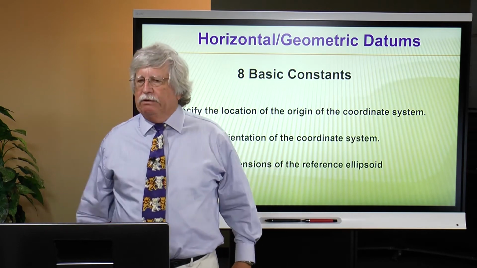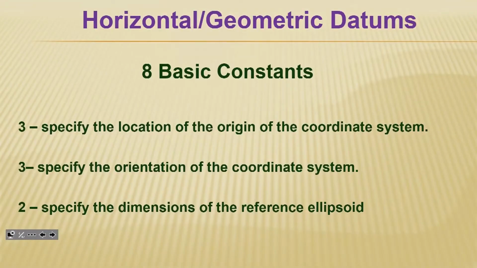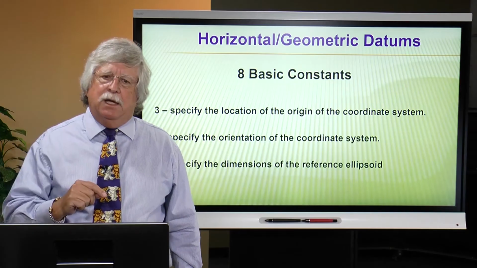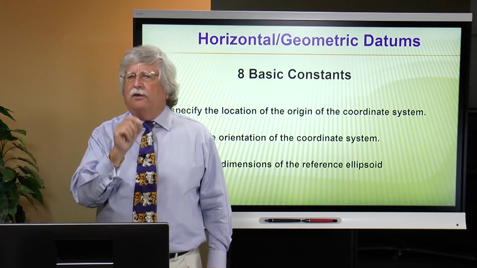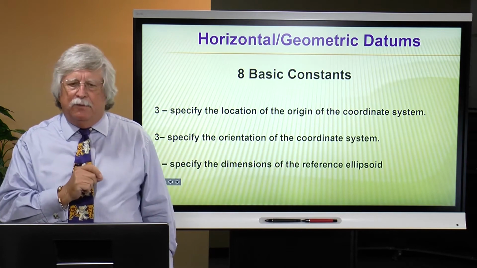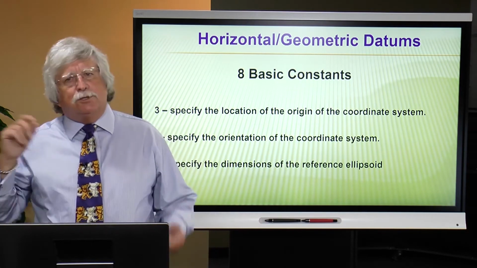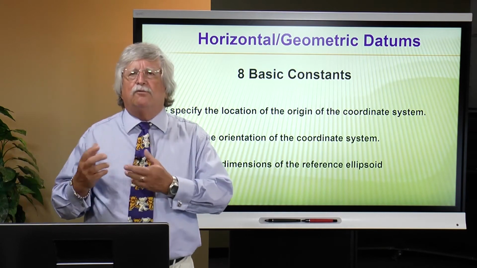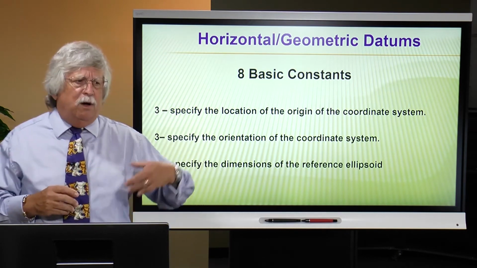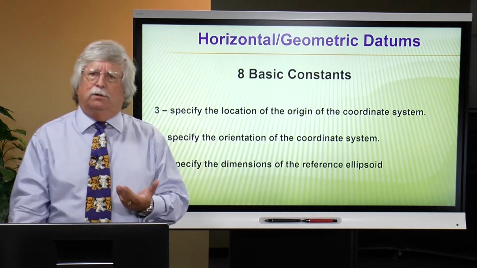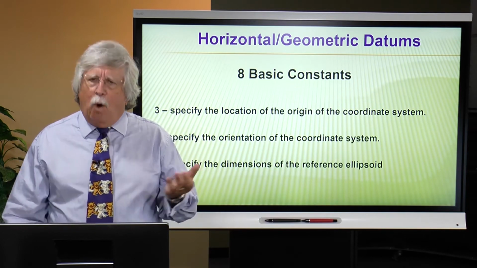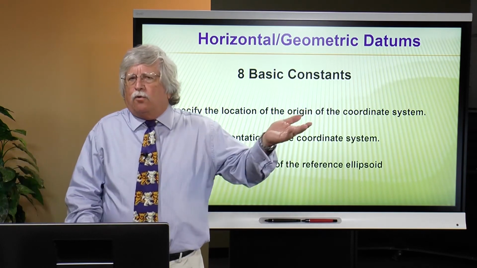If I look at NAD 83, there are 8 constants, but they're entirely different. Instead of being a survey mark located in the middle of that farmer's field in Kansas, it's now the location of Earth geocenter, or at least as closely as we could approximate that, given the technology that was available circa late 70s, early 80s. Where is Earth geocenter? Well, why go from a survey mark, a passive mark in the ground, to a place you can't go to, Earth geocenter? Why do that? The other system worked quite well.